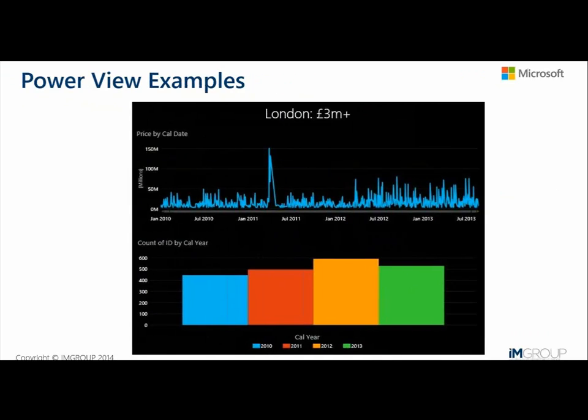Here's an example of something slightly more exploratory, where I was looking at properties costing over £3 million over a period of 3 years and spotted this unusual spike around March 2011. After a little bit of further investigation, it turns out this was a run on very expensive properties, because the government introduced 5% stamp duty on properties costing over £1 million. So everybody was trying to complete their sales by the 5th of April 2011. And down here you can see the year-on-year increase. Bear in mind that 2013 wasn't a complete year of data at the time I did this, so I would have expected it to be further up.